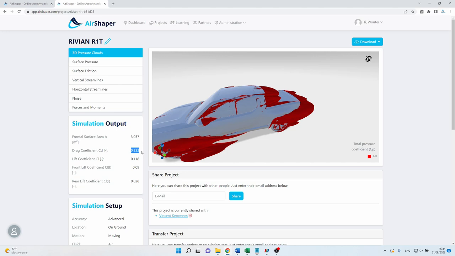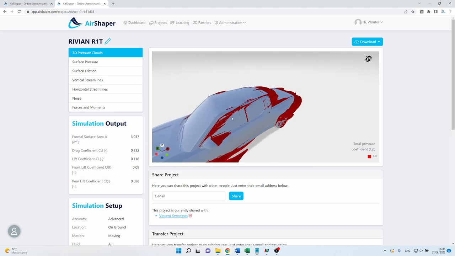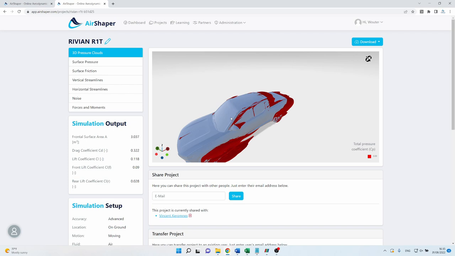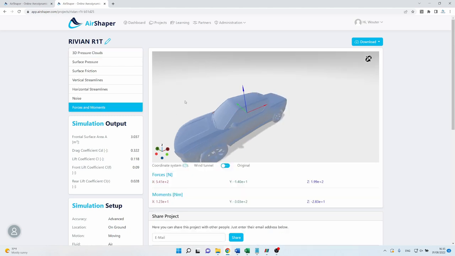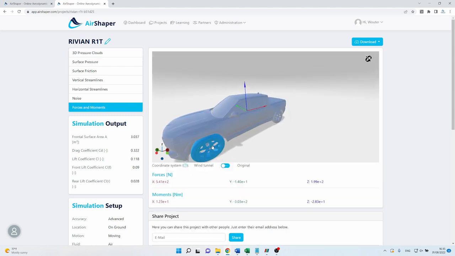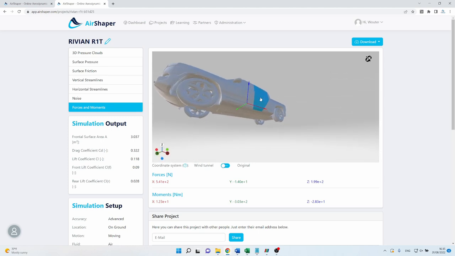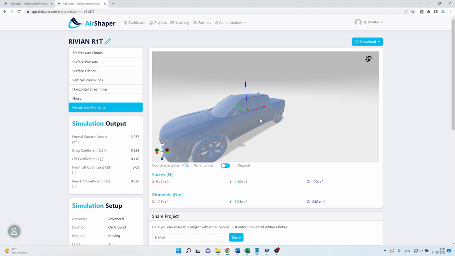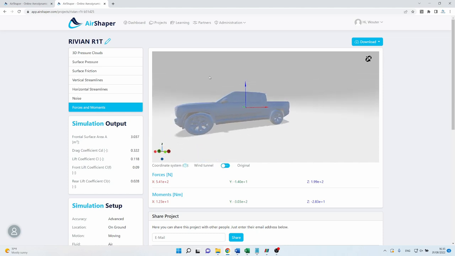We have 0.322. It's a bit higher, and there's a number of reasons for this. First of all, manufacturers are usually quite optimistic when it comes to claiming drag coefficients. This is because, first of all, they are able to play with the wheels, the covers that they mount, like an aerodynamic cover they would mount during a test in the wind tunnel. So if you get different rims, you will get a different drag coefficient in reality, for example. They can play with the ride height of the car, which is actually a final remark on this analysis.